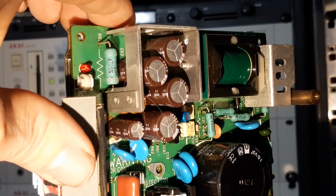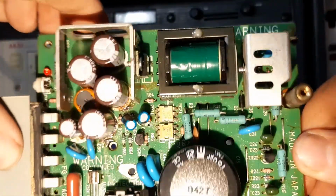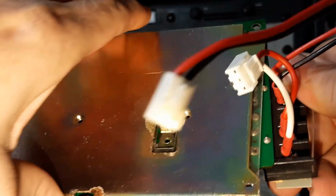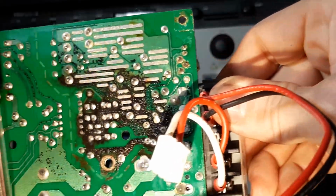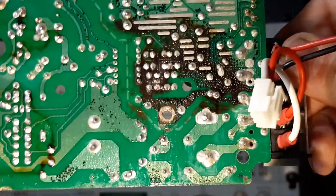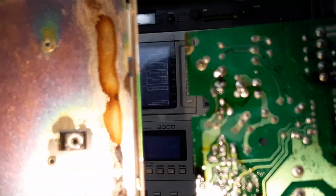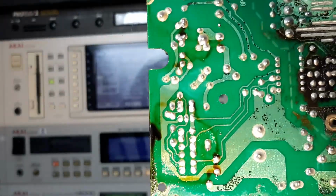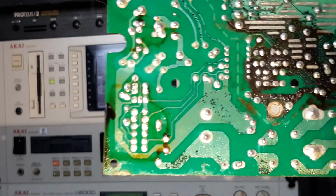Okay, so let's have a look at if this thing's going to want to come apart. Give it a little wiggle. Yep, and as you can see, it's coming apart. Oh, yes. I honestly did not realize that this thing was this bad. So let's have a look. Yeah, soupy. So let's get rid of the chassis. Oh man, it's one of the worst I've ever seen.